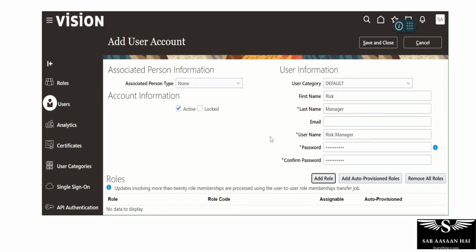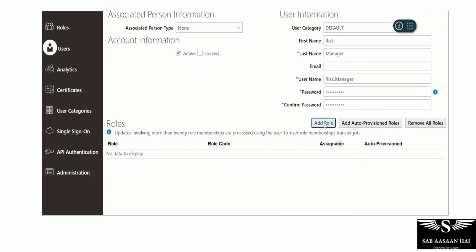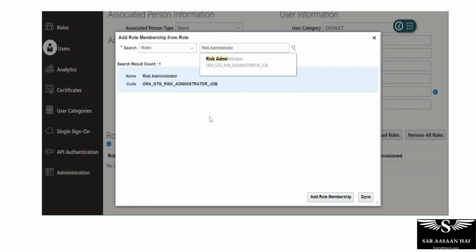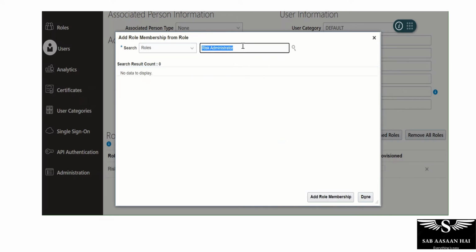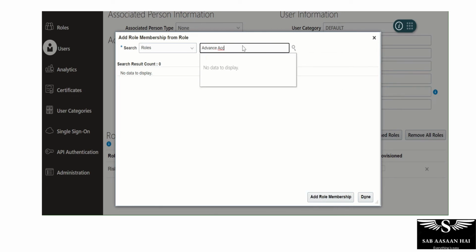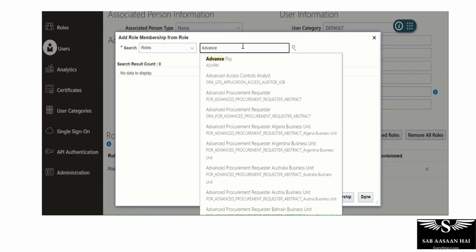I have created this user, and then I am going to attach the role to the user. This is the role that we have to use. I will attach it to this particular user, and there is another role called advanced access control analyst.